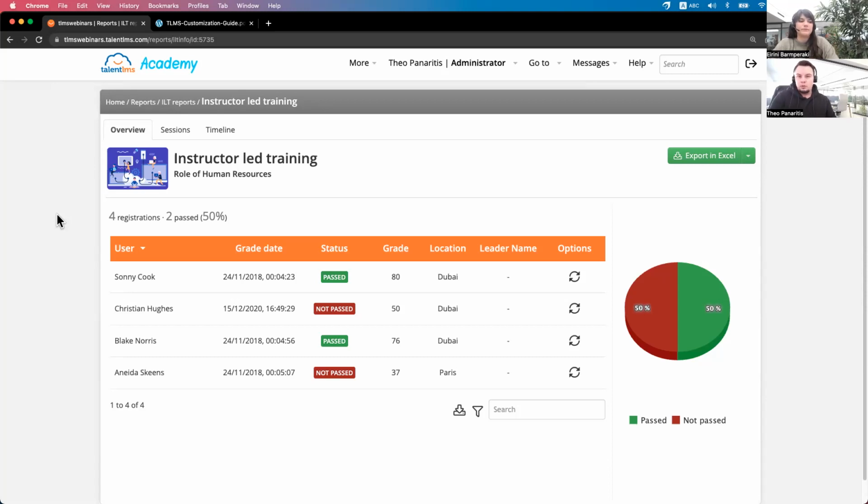So you create the session here, but at the end of the day, you host it in Zoom. So that specific data about what happened within the session is kept on Zoom. On TalentLMS, we keep data about how we interact with the users. So the instructors provide feedback and grade the users who participate in instructor-led training sessions, so that way users complete them. And that is exactly the data that we showcase on that specific report.